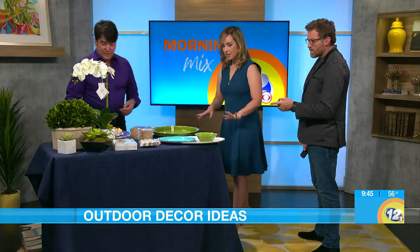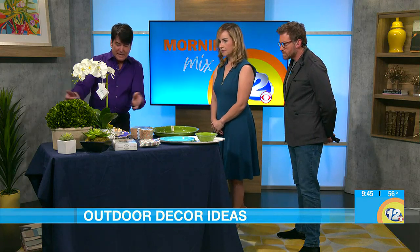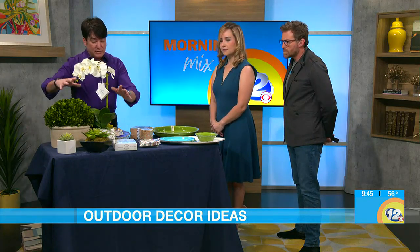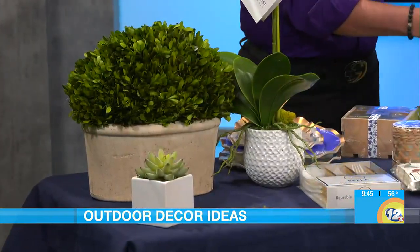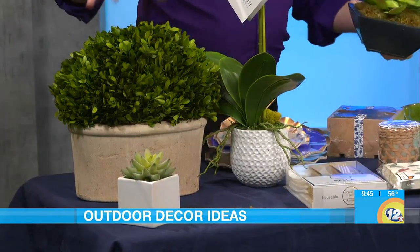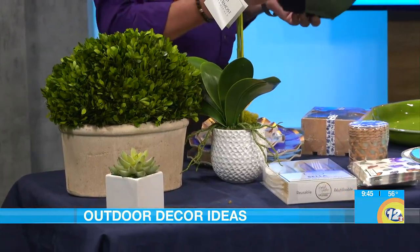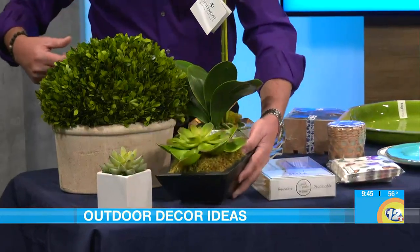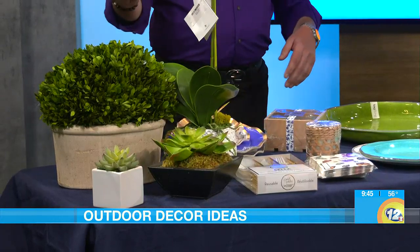As far as decorating with details, we have greens and things outdoors but they're in the landscape. So it's nice, if you have a coffee table or a dining table, to add some greens outdoors. These aren't necessarily meant to stay outdoors all the time — these are more of a rubber-like succulents, so they look real but they're not. This one could stay out a little longer. Something like this is preserved. You might carry something from indoors to outdoors if you're having a party outside. Orchids are really great — a very natural-looking plant, but it's fake.